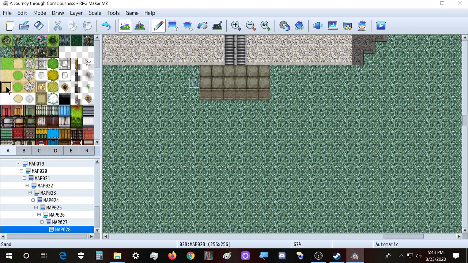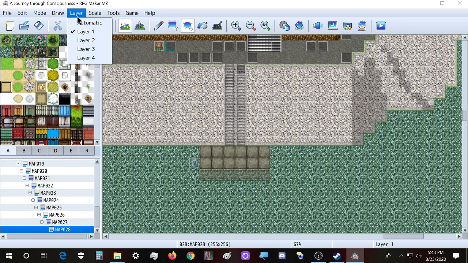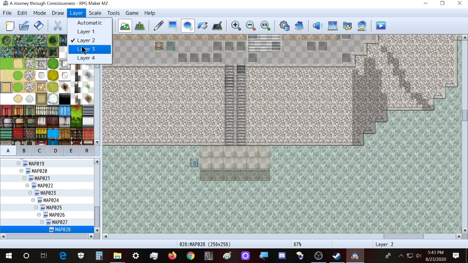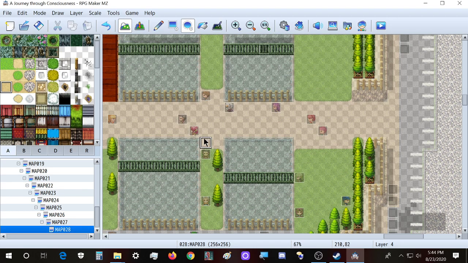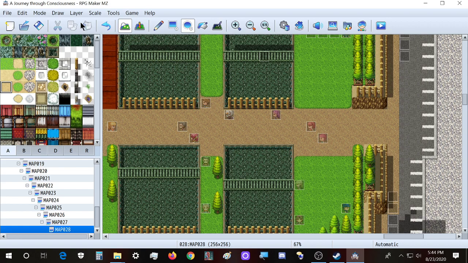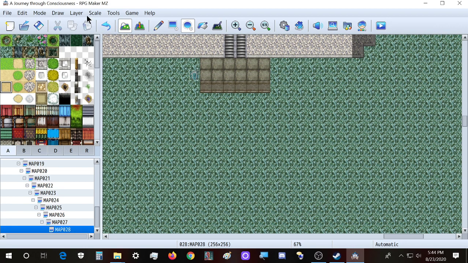Let's add some stuff in here. What was this? Oh, rectangle. Okay, good, let's see. What was that option? Oh, okay, layers. 4 layers? Wait, what? Let me guess. If I pick layer 1, let's put this in here.